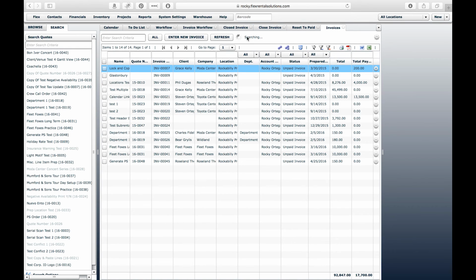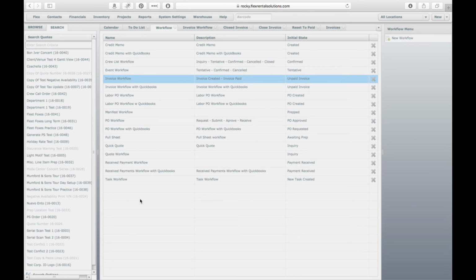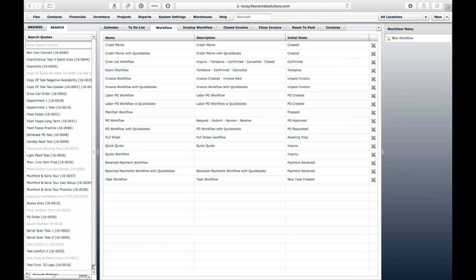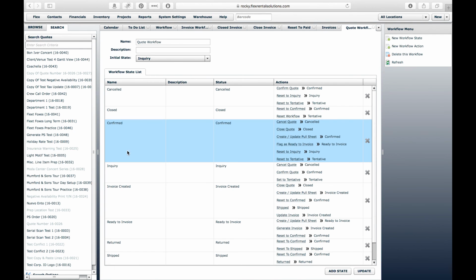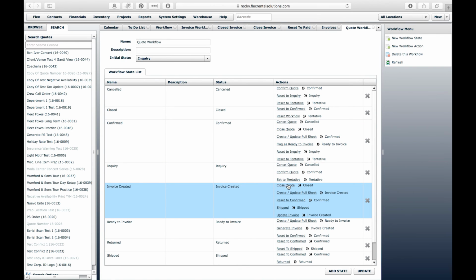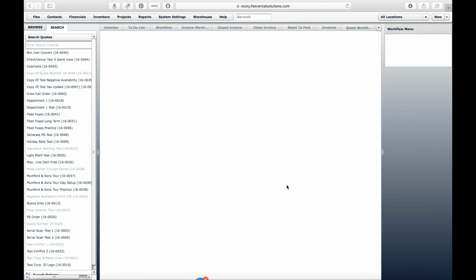Now, I'm just going to touch on this real quick before we end. One thing you guys probably saw that I haven't talked about much, and I'm just going to mention this, is our chained actions. If we go to projects, workflow, and then we open up a workflow, let's go to our quote workflow. We can open up the actions that we created. So I'm going to open up the close quote action, and we do that by just clicking the action.